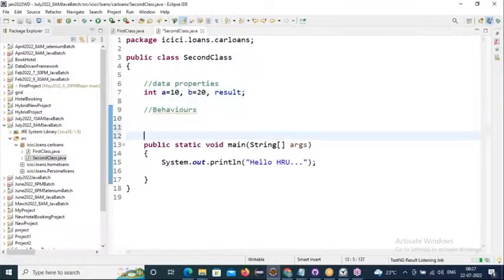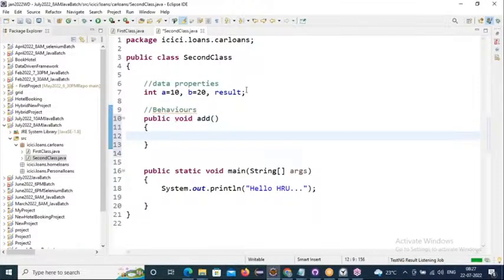And next is behaviors. One behavior: public void add is a method. Any name we can give. Public is an access modifier, void is a return type, add is the method name, which can be anything. The first two are keywords in Java. In Java, public is a keyword, package is a keyword, class is a keyword, int is a keyword.